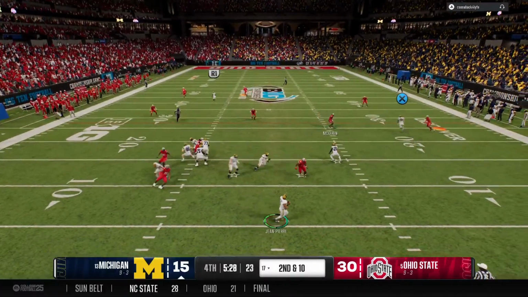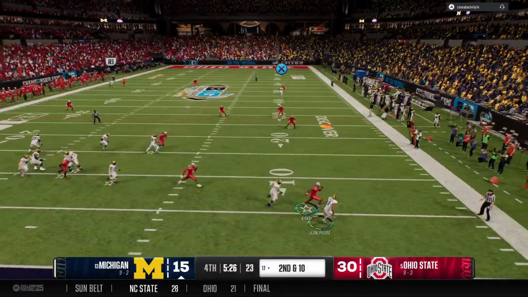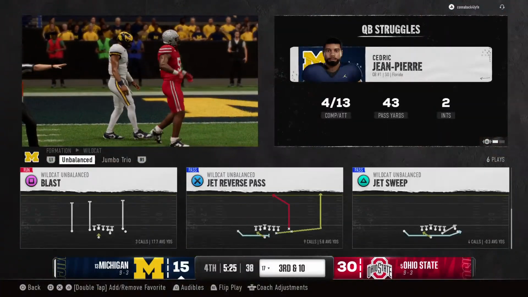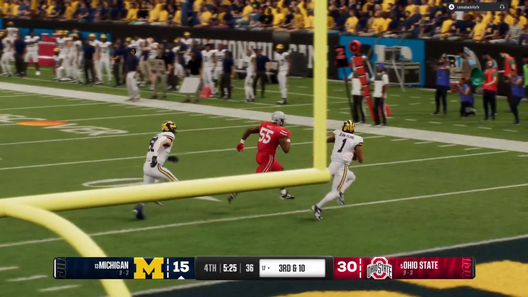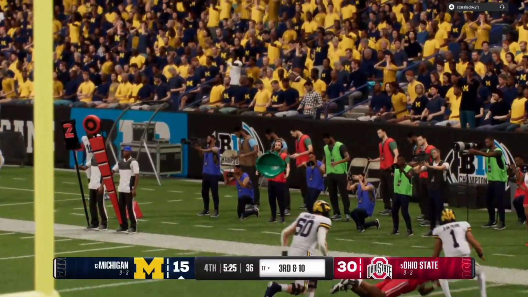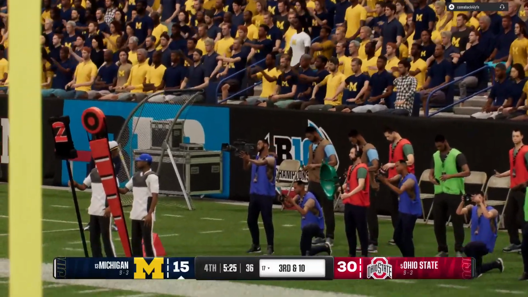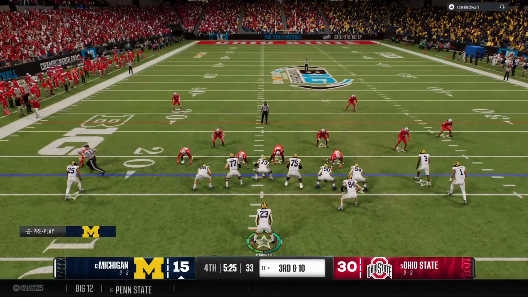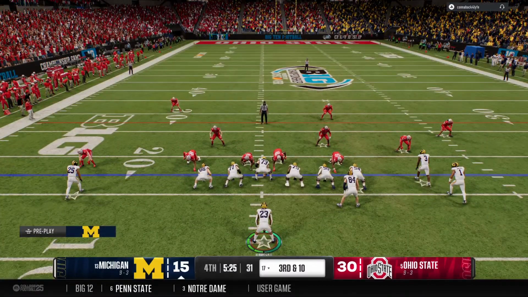Always looking to throw. Bringing pressure. Under pressure, just lets it go. It's incomplete. He took a hit as he threw the football, and it brings up a third down. Not going to be easy here. Backed up, a long way to go for a first down.